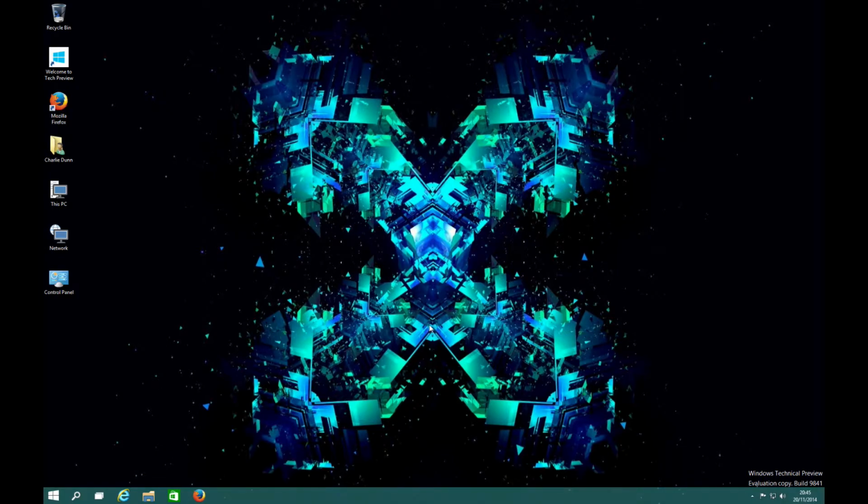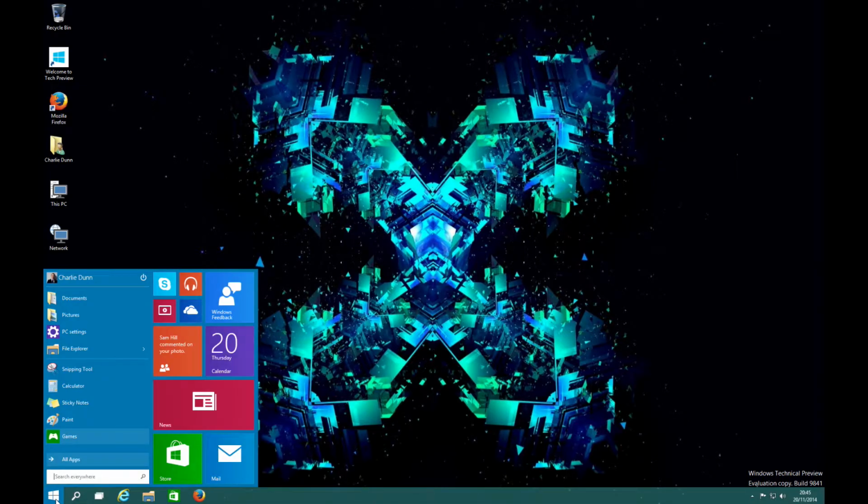Anyway, so this is a very familiar screen. You're probably thinking, yeah, it's just Windows 8 with just some funky new icons in the corner. Well, welcome to the new feature that is an old feature, but a new feature that was dearly requested by all of us, I think. Everyone wanted this feature back. It's back! The Start menu. I know. Thank you. Yeah, the Start menu is back.